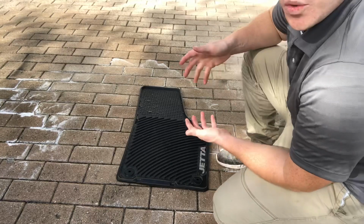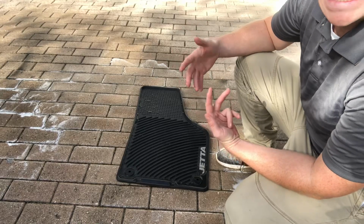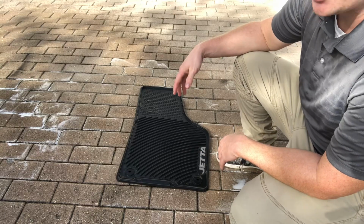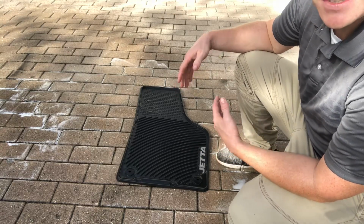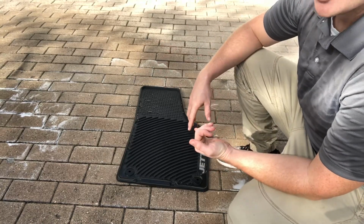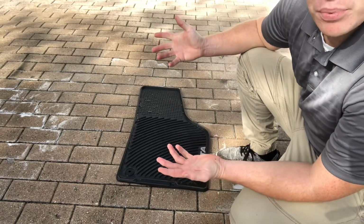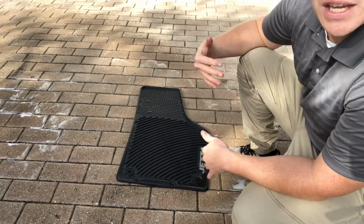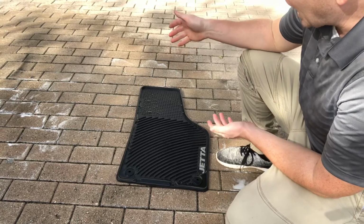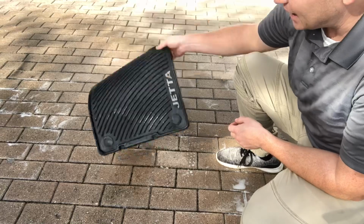So, you know, this is one of the parts of detailing that really doesn't need much thought involved. Some people overthink it. Of course, if this is a really, really old floor mat, and when you scrub it you notice it getting a bit dingy, you want to rejuvenate it. You can apply dressing. You can use the McKee's 37 floor mat cleaner and rejuvenator. I think Masterson's even has a product for that. There's a few different things that you can do. But for a case like this, I don't need to do any more. It is clean. All that really needs to happen now is it needs to dry.